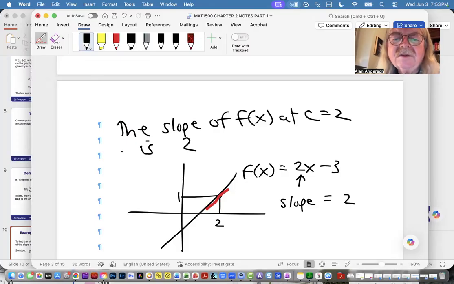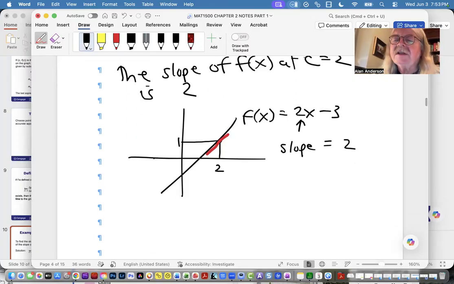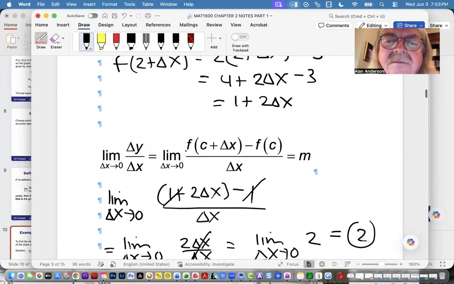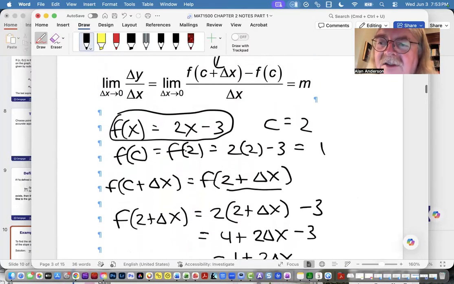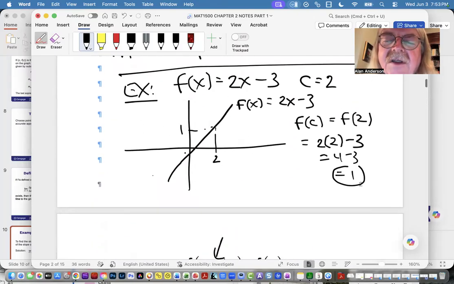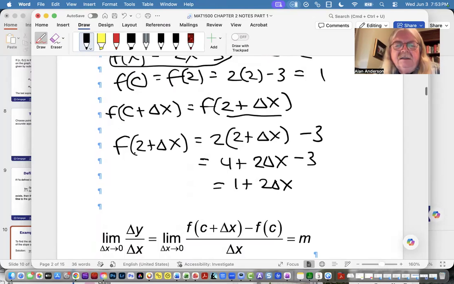So in other words, this is a very simple example, but it demonstrates that we can solve for the tangent, the slope at least of the tangent, at any point by using this approach. It's not necessary in many cases, but this is how it's done. It's a very formal definition, and you'll probably only need to do it maybe once with your WebAssign problems. And after that, you can just use the rules that we're going to see later on.